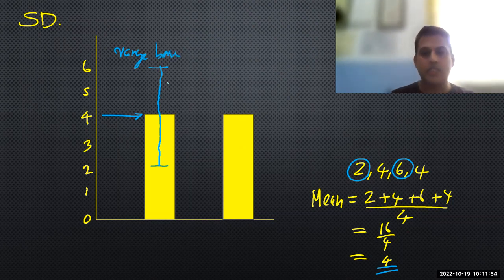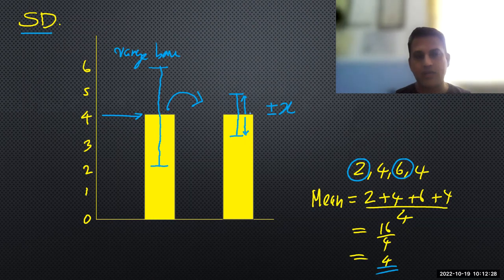This is the easiest way to show the variability, but we are going to do a more scientific way, by showing the standard deviation. So we calculate the standard deviation using the formula. Then after that we can show these variations like this. The standard deviation has one number, it is plus or minus 1. In this case, it is the same amount here and the same amount here. This number we are going to calculate using the formula. So standard deviation is the variability of the data around its mean value.